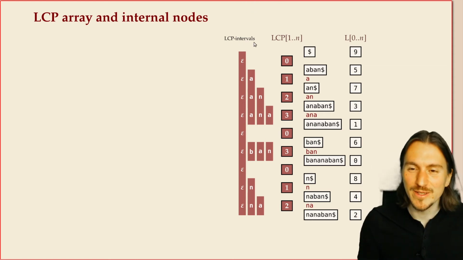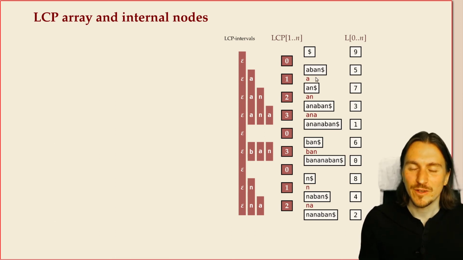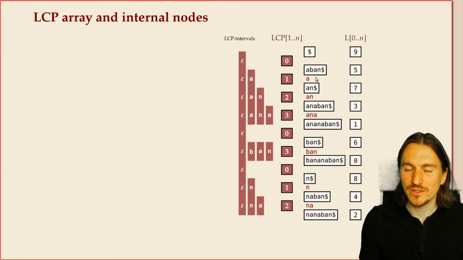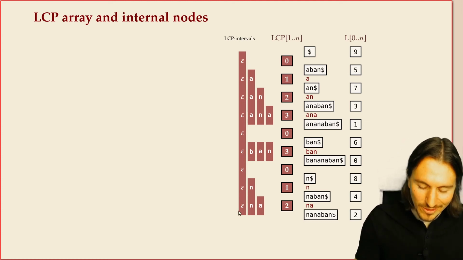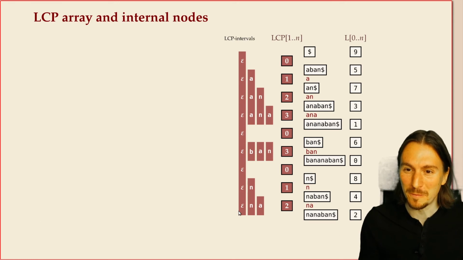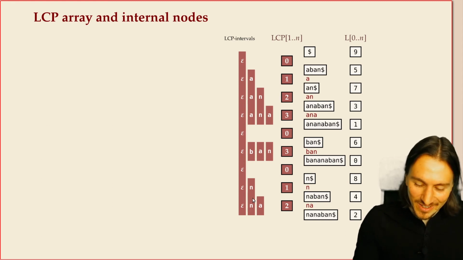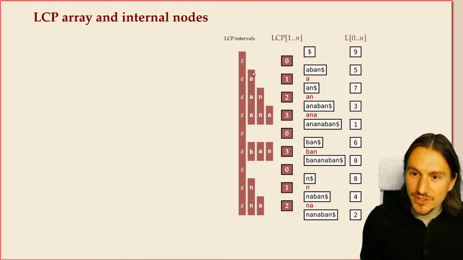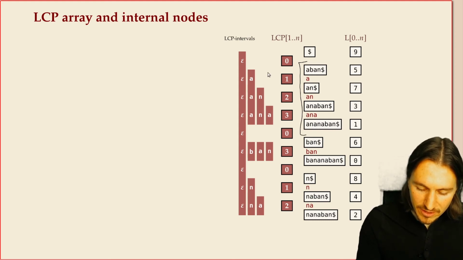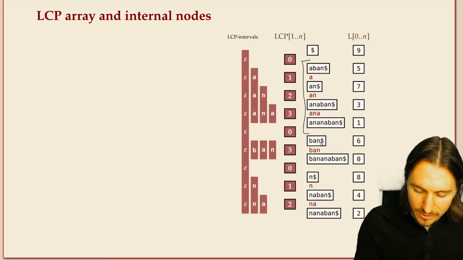There's a notion of LCP intervals. That is the range of the suffixes in sorted order that share a common prefix. And because they're sorted alphabetically, these are always intervals. So there's a trivial one with the empty string. Every string has the empty string as a prefix, so that's saying nothing. But we need a root for our tree, and the root corresponds to sharing at least nothing. Then there's a bunch of strings that start with an A, and these are all grouped together. These are these 4 strings. That's an LCP interval of 3 because the shared prefix is always between these. So the length 3 here actually means 4 suffixes.